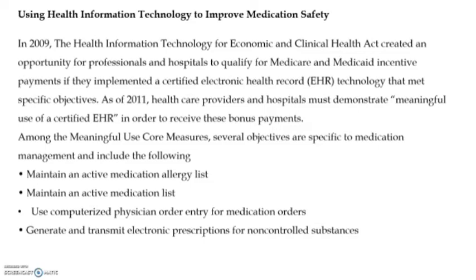And another type of evaluating medication safety is by using health information technology to improve medication safety. In 2009, the Health Information Technology for Economic and Clinical Health Act created an opportunity for professionals and hospitals to qualify for Medicare and Medicaid incentive payments if they implemented a certified electronic health record technology that met some specific objectives. As of 2011, healthcare providers and hospitals must demonstrate meaningful use of certified EHR, that is electronic health record, in order to receive these bonus payments.